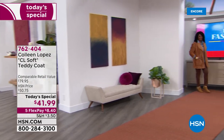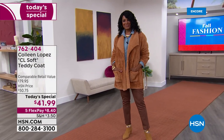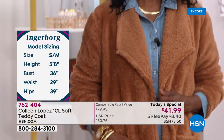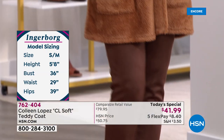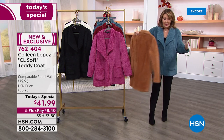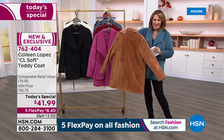This is from my CL Soft collection. There you can see Inger in this gorgeous tan color — it's 32 inches long. Throw it in the washer, throw it in the dryer. Extra small through 3X are the sizes available. The tan that Inger's wearing — Kevin tells me that is actually going to sell out first. We might lose this color in the first show. Just want to give you a heads up. When you Google teddy coat, you'll see what I'm talking about.